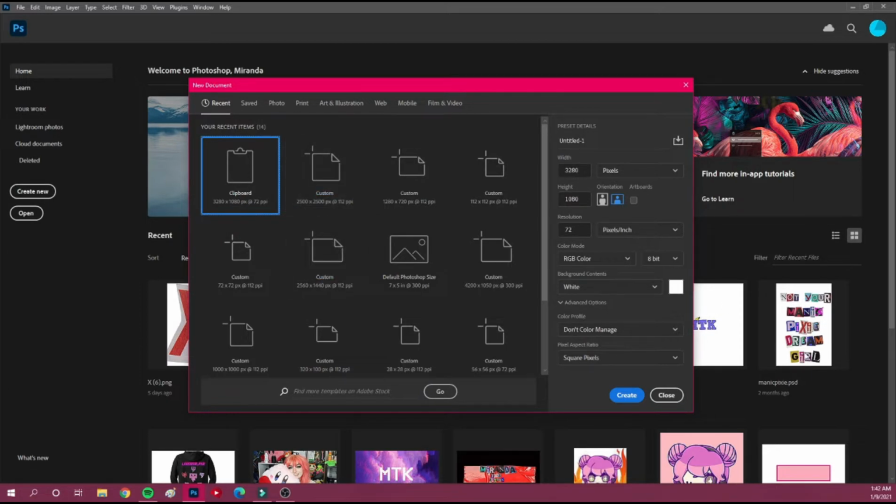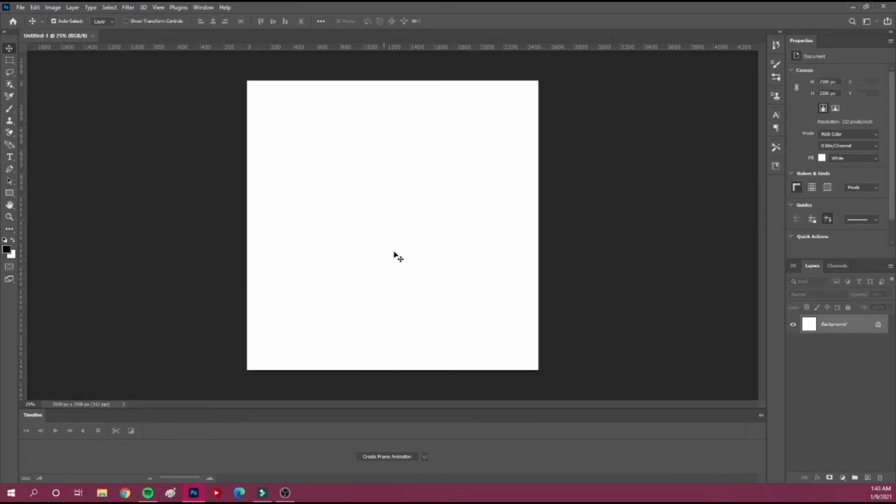As you can see, for the Not Your Manic Pixie Dream Girl, I made it a taller file just because I wanted the text. It's a pretty large text, if that makes sense. So we're just going to go into this, and you can see we're in pixels, so 2500 for both, and just normal colors. I don't change any of this stuff. And as you can see, we have a square.